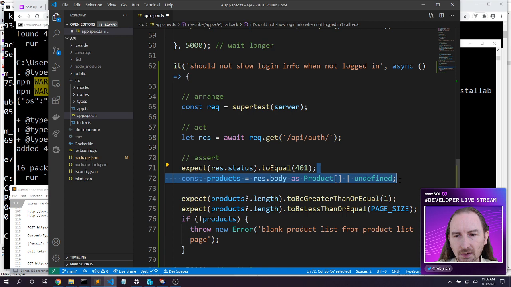So let's say to be truthy. So it's truthy, it's not null or undefined. Now let's use that to say const token equals res.body.token.